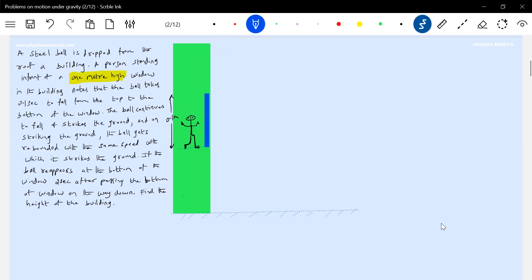The ball is dropped, I'll take some of the colors. Then it will pass through the window. You can give the symbols like A, B, C, D. The ball takes 0.1 seconds to pass through this window.